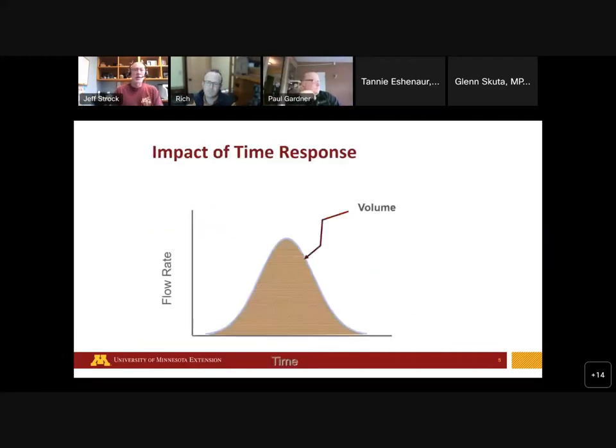So this is another way to look at the response of water flow, say from a drainage system. If we were just looking at some volume of water under this bell-shaped curve, if we were looking at the site or any kind of landscape in the absence of artificial drainage, the flow hydrograph might look like this, where we have a lot more rapid runoff under certain scenarios. Alternatively, with drainage, we might attenuate that rapid runoff because we may have dried out some of the soil surface and allowed for some of that water to infiltrate and store itself in the profile before actually leaving the system.